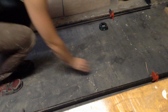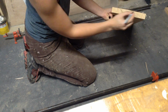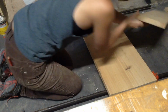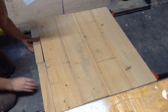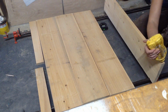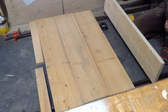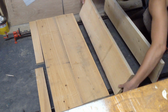So in order to glue these together, I'm making sure for warping purposes that I'm pointing out the grain of the lumber. You want to alternate how the grain runs on these boards. If you have all the warp going either top side or bottom side, that will make the whole piece cup quite severely. If you alternate it, the forces in the wood, especially when it gets wet or the humidity changes, end up counteracting each other and they won't move nearly as much.